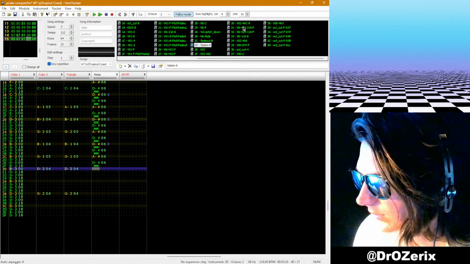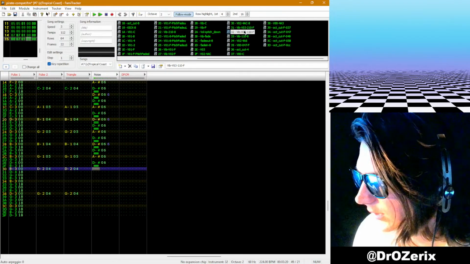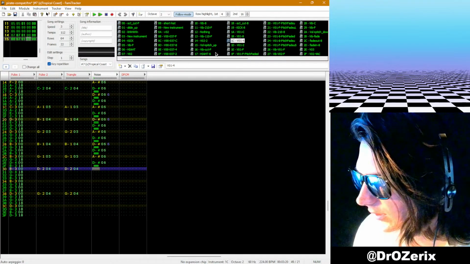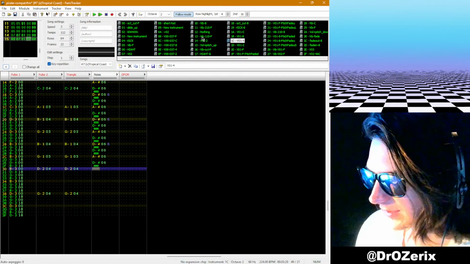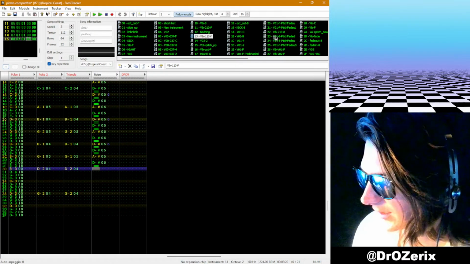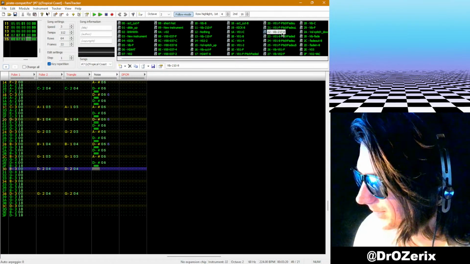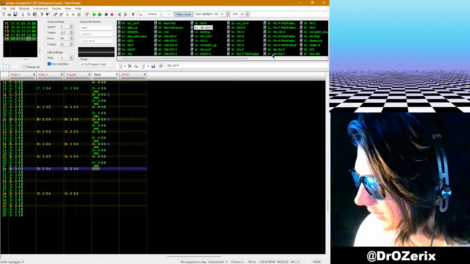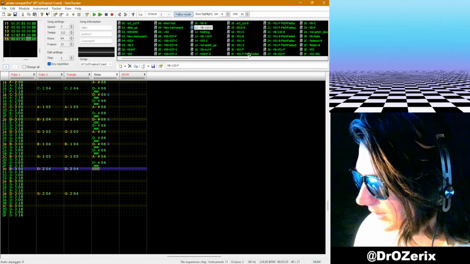I want to do... What the heck is my freaking... This is so unorganized. I need to fade out without any vibrato because it makes it sound terrible.